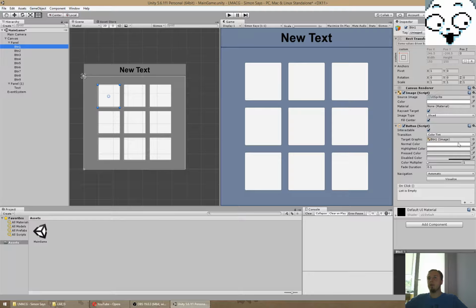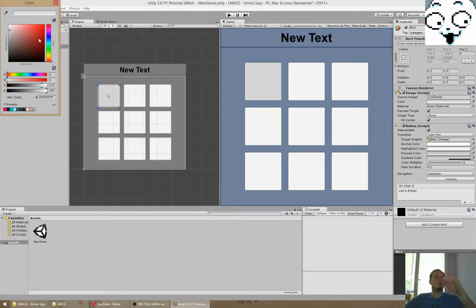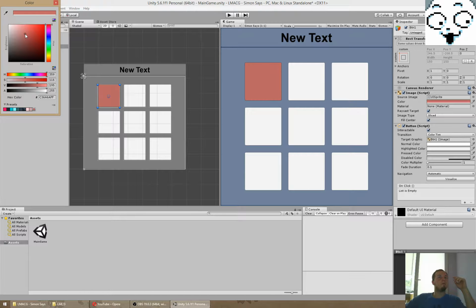So now the button will have a color. No, this won't do it. Wait a minute. Yeah, this was pretty good. So, red button. Yeah, all of those will be like 128 here, 250. Yeah.